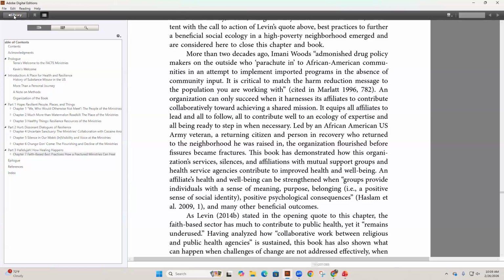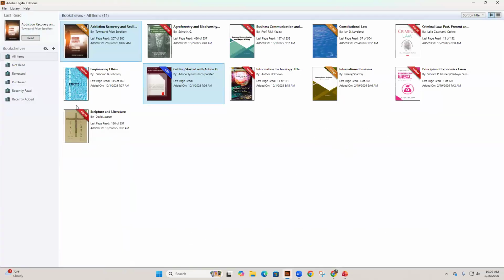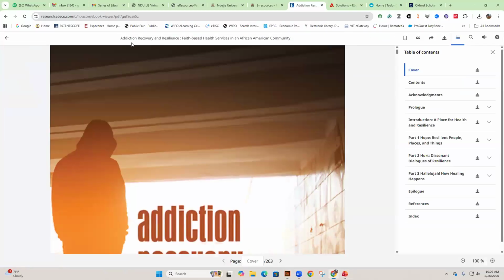When you go to my library, you'll find a book which we've just downloaded. Where is it? It's here, serving 29 days. And then I have books which expired, one which has 17 days, 12 days, and the rest have already expired. So this is my bookshelf under Adobe Digital Editions. And when the book expires, you have to come back to EBSCO and download the book.